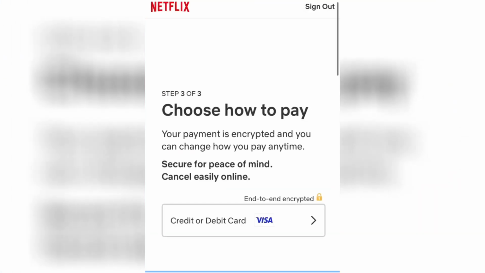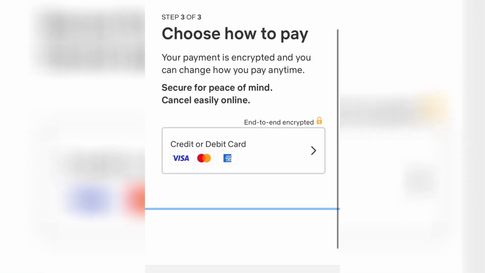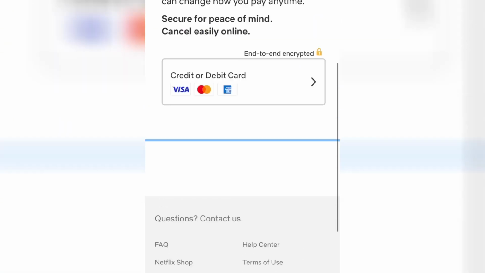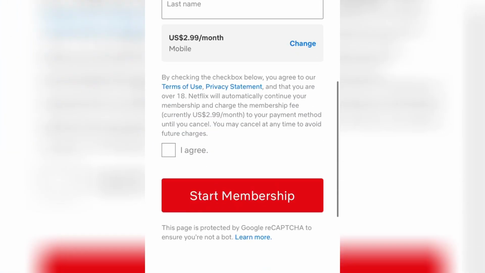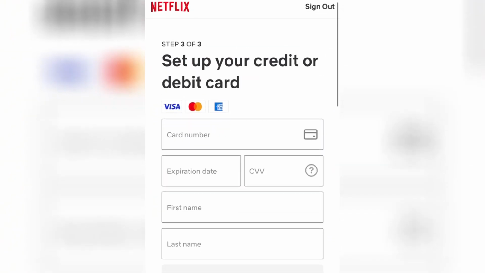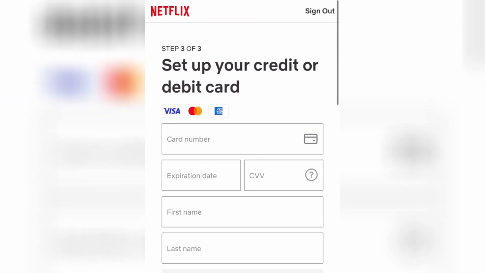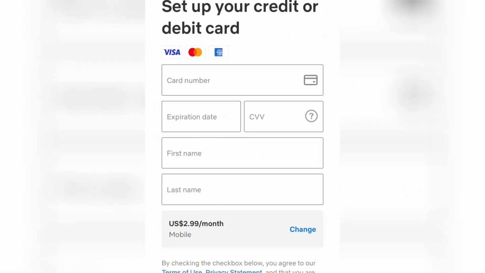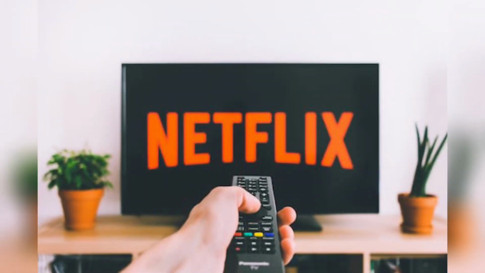So yes, when you click next, you'll be led to where you have to make payment or how you want to pay. And that is a credit or debit card option available for you. So here you input your credit card details. Credit card that you own legally. You input the details and you check the box. Yes, you would have to check the box. You have to agree. Then you click on start membership. Once you click start membership, your account is created.